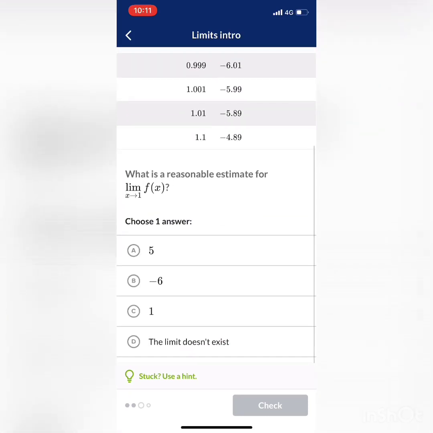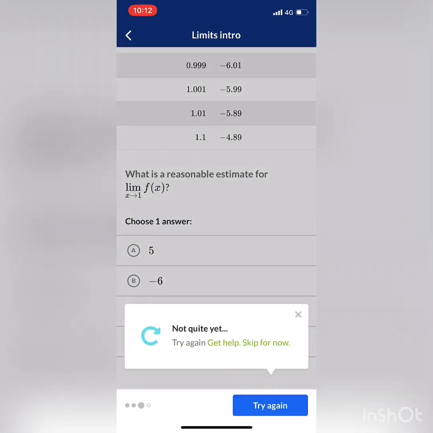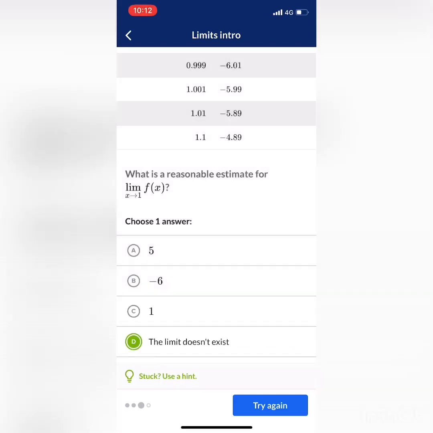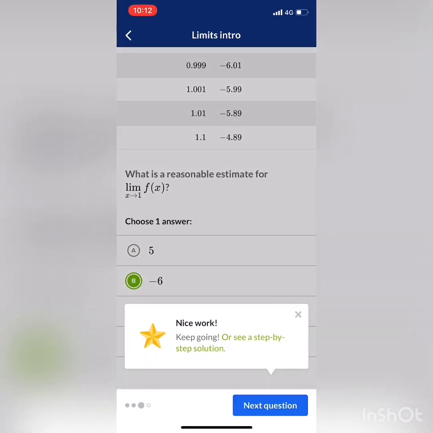If it's incorrect, it's going to tell you to try again, or you can skip for now. Once you've done a good job, it's going to take you to the next question.